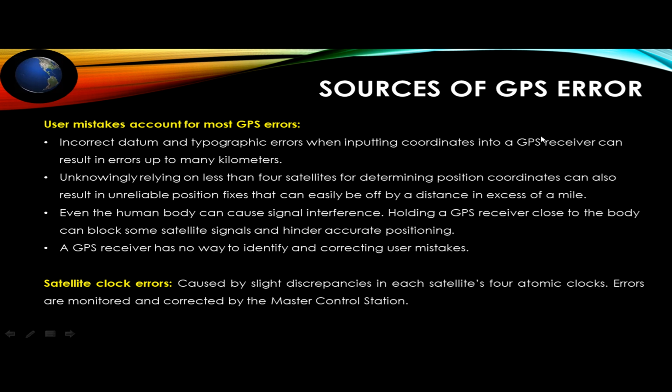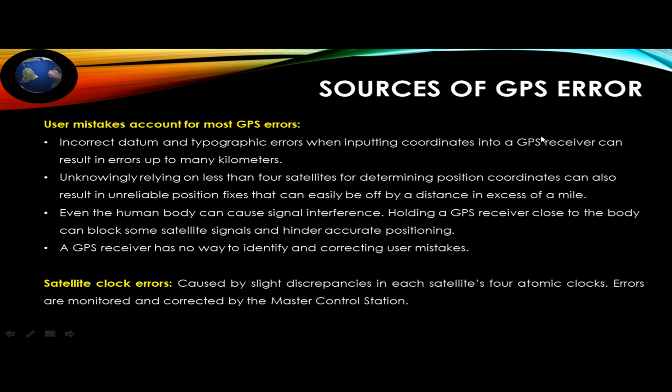As sir has discussed, there are different sources of GPS error. In GPS there may be errors, as I have told, some deviations are there. It can be user mistake, it can be satellite error. As I told, the control segment monitors the clock and timing of the space vehicles, so that can also be an error. There can be error due to multi-directional scattering of this information also. So I will tell you one by one what the sources of GPS error are.